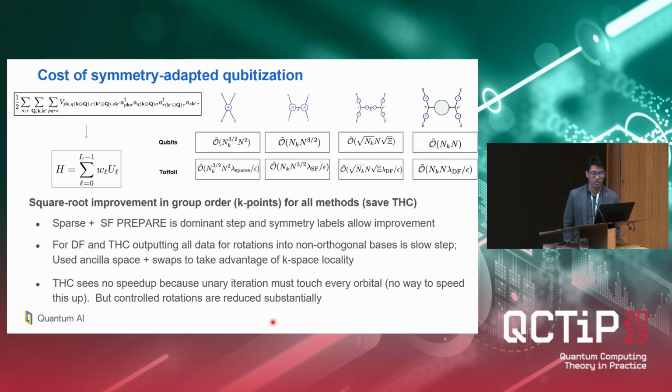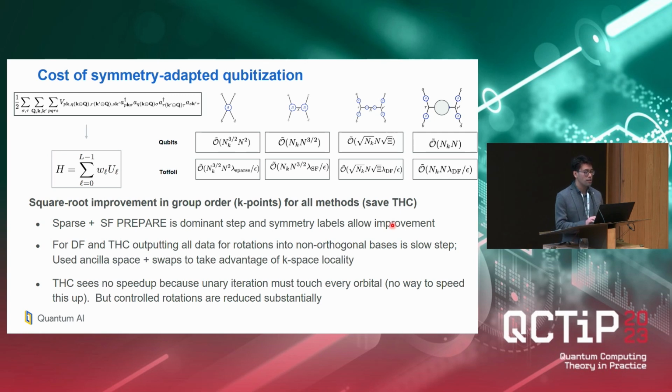Okay, so what is the conclusion of doing this? Well, we took the last 4 years of algorithms development in chemistry simulations, and we pretty much applied symmetry adapting to all of those algorithms. And in each of those cases, you get a scaling that's about the square root of the amount of information needed to specify this particular tensor factorization of the Coulomb kernel. And we get a square root speed up by using this selection rule from the group theory of the point group of our molecule. For materials, this is just the translation operator.